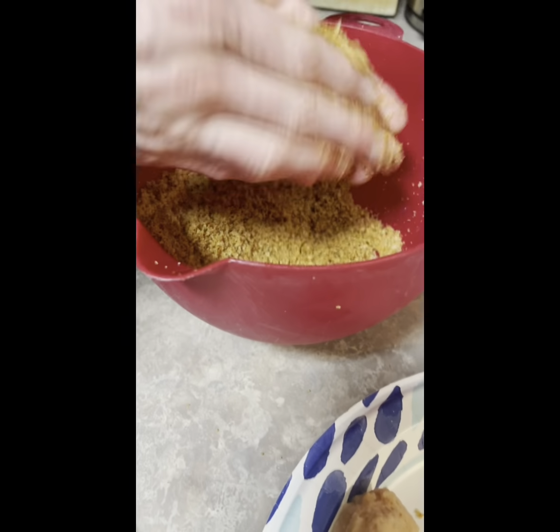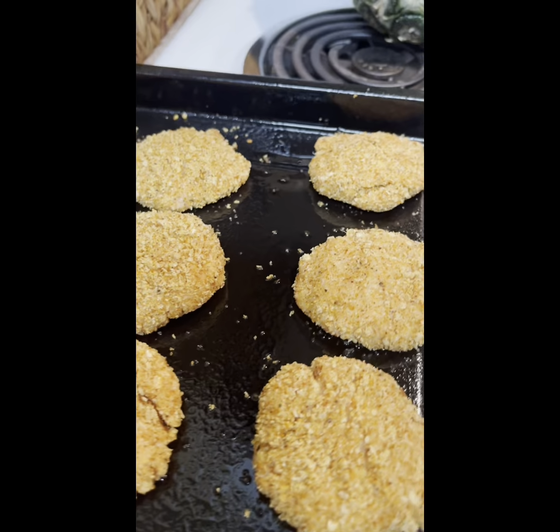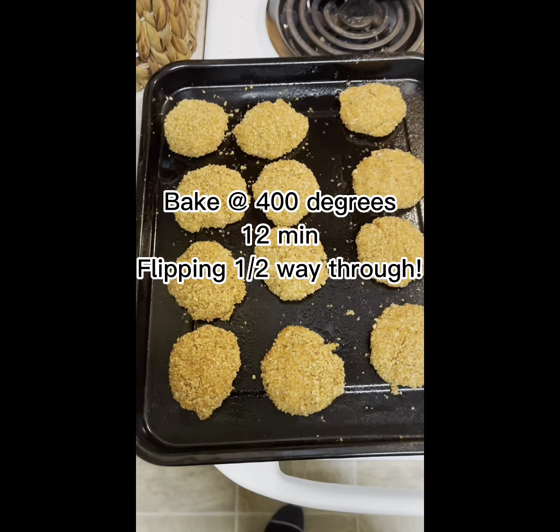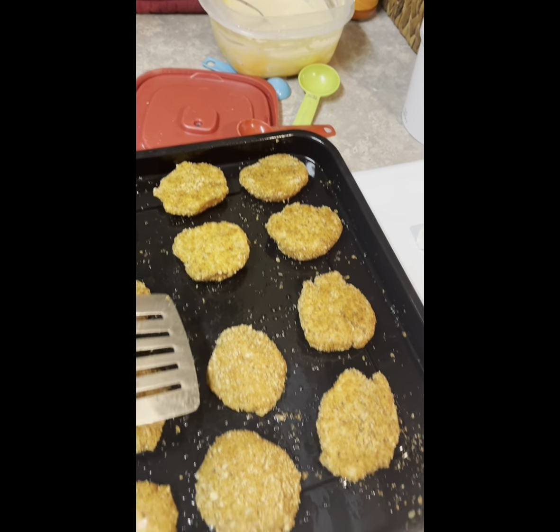So I coat it evenly, and I make sure I knock off any of the excess breading. And then I form it into a little chicken nugget and put it on the pan to get ready to bake. Bake in batches at 400 degrees for 12 minutes. Make sure you flip halfway through for even crispiness.